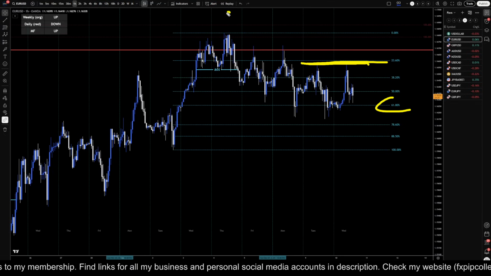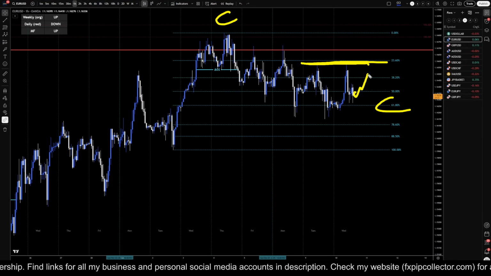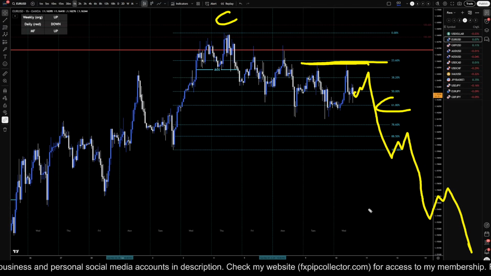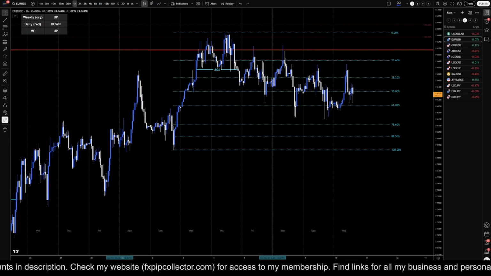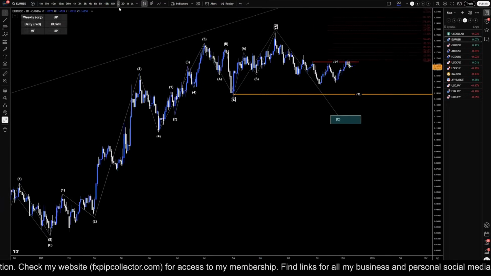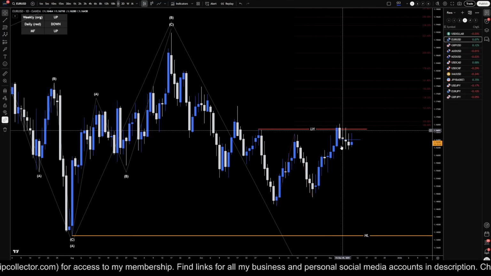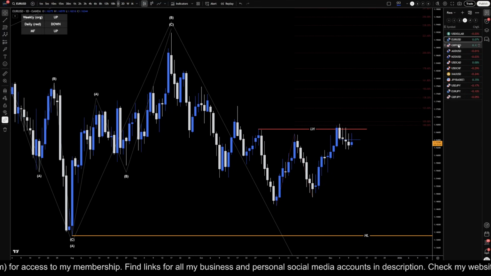Like I said, this could be a wave C right here, and if it is a wave C, it possibly will be making lower lows, lower highs over the next several trading days, and it would actually be the beginning of a downtrend on the much higher time frames. So I think today is going to be kind of the deciding factor. You can kind of tell that the market has really been waiting for this news event. We got spikes on the top and bottom of all these higher daily time frame candles.